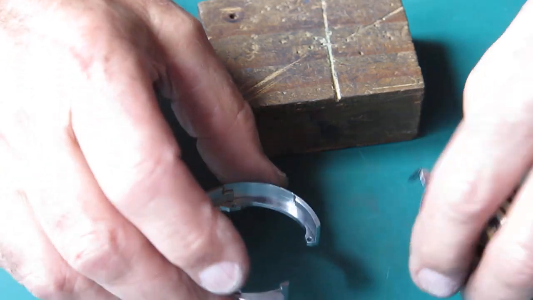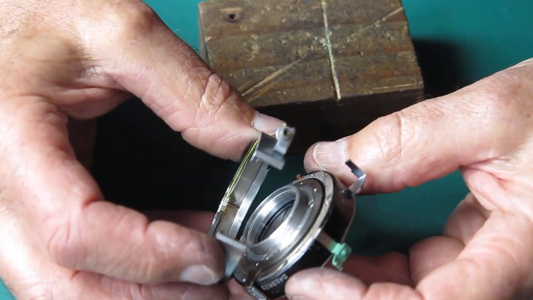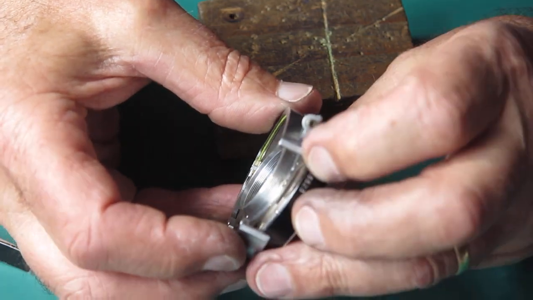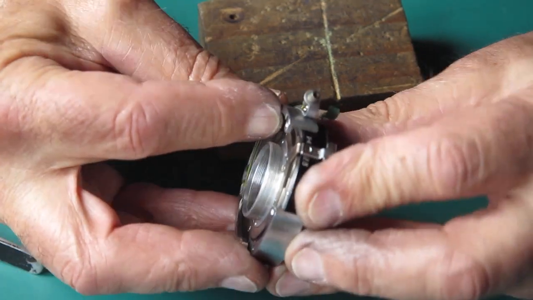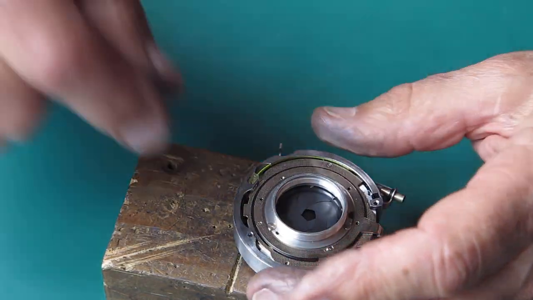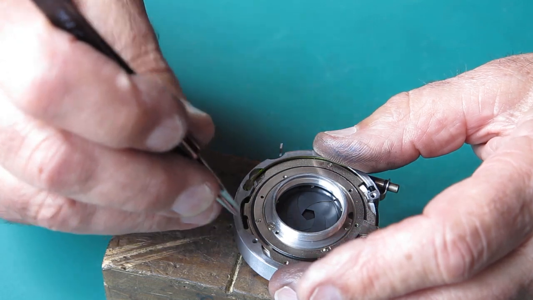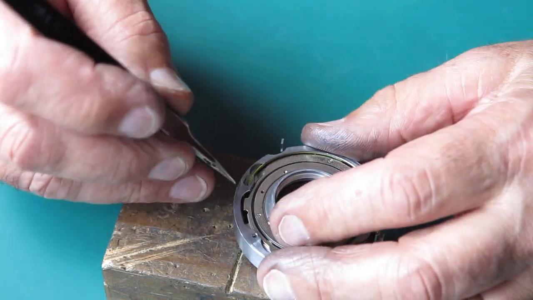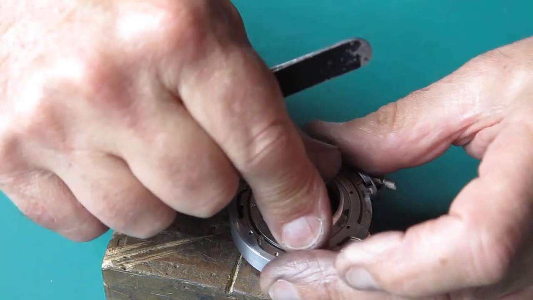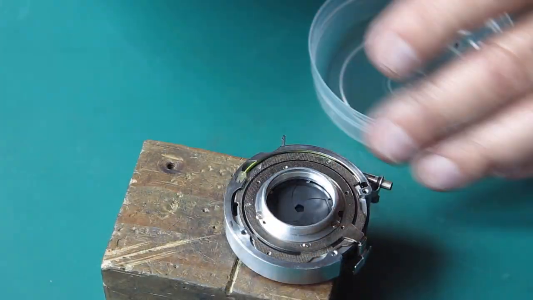Now I've got to get this on the shutter, which means getting the alignment correct. Making sure the curved pusher is behind the cocking lever. That's all looking good. That flash contact - is that going to move into place? Yes, it did. Three screws.